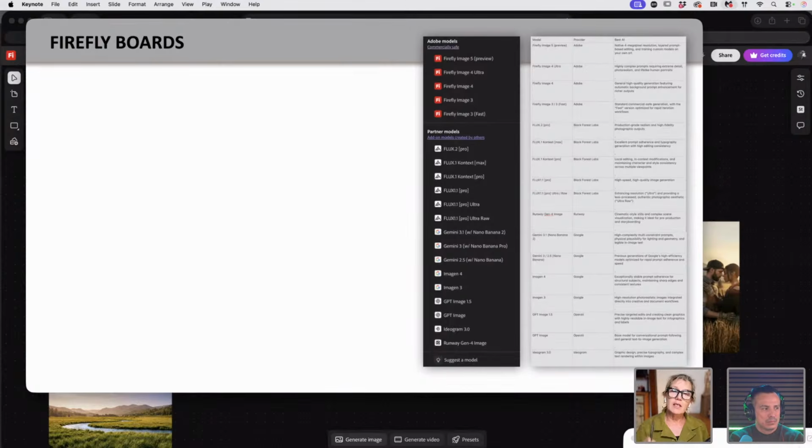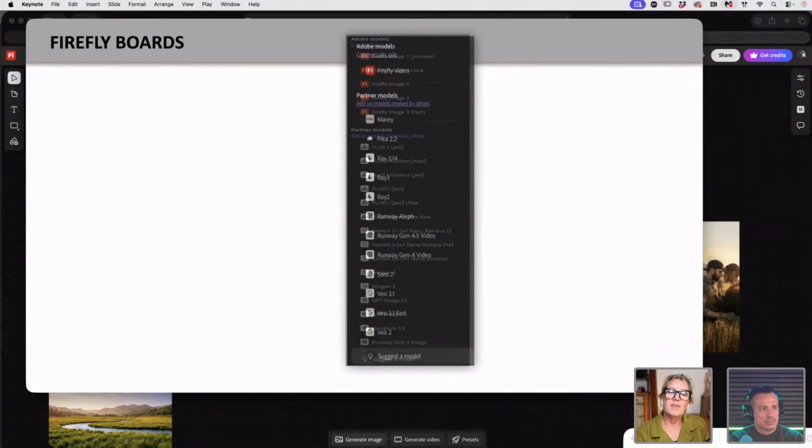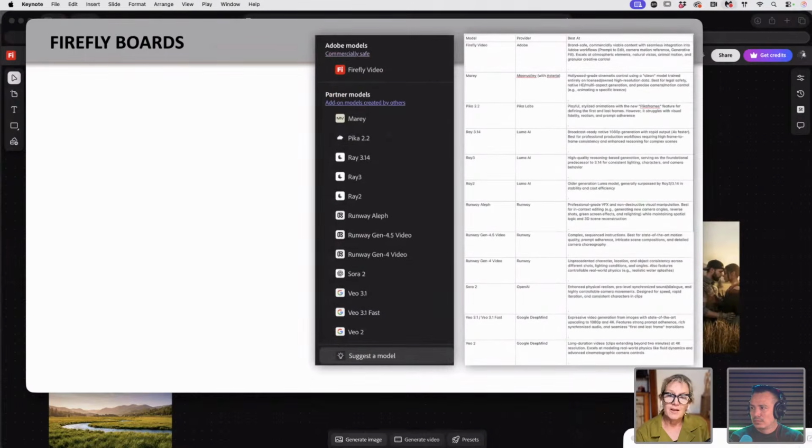So currently, this is what AI thinks these prompts are best for. Because I've got to tell you, there's Ideogram 3.0, and you've got Runway Gen 4 image. I haven't used Runway yet, so I don't know what Runway is good for yet, and I want to see. This is just kind of a tip sheet to get you started. And we have the same thing here for the video. Jesus has been working with video more and more. I am just getting my toes wet creating video images in the Firefly boards, but it's pretty amazing.